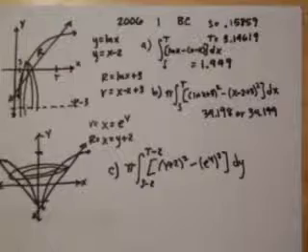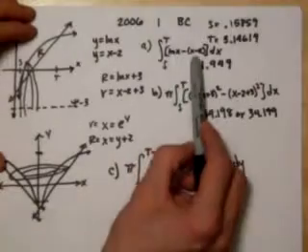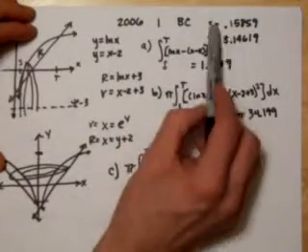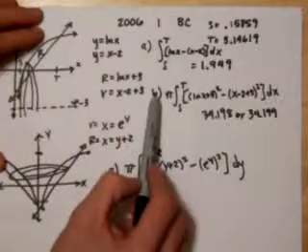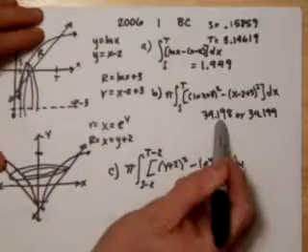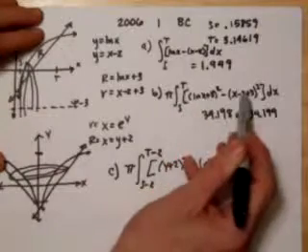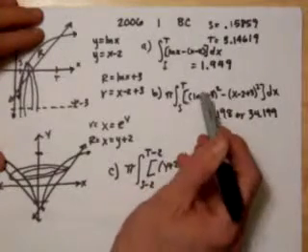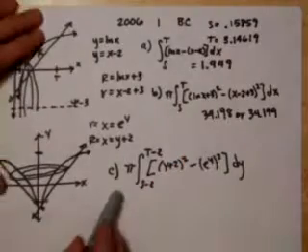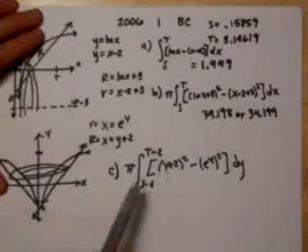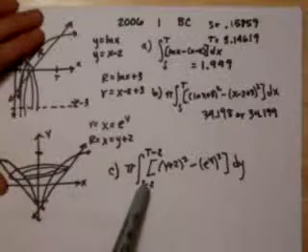Now the points from this, 3 for each. A is worth 3 points. 1 point for the integrand, 1 point for the limits of integration, and I need to have them written somewhere else if I want to write S and T, and 1 point for the answer. B, 1 point for the answer and the limits of integration, and 2 points for the integrand. 1 for being in the form of pi big R squared minus little r squared, and 1 point for getting big R and little r right. C, 3 points, 2 points for the integrand, again the same thing as the previous one, and 1 point for the limits of integration.